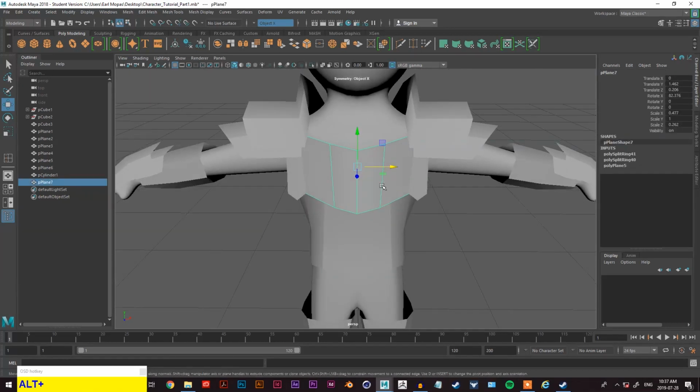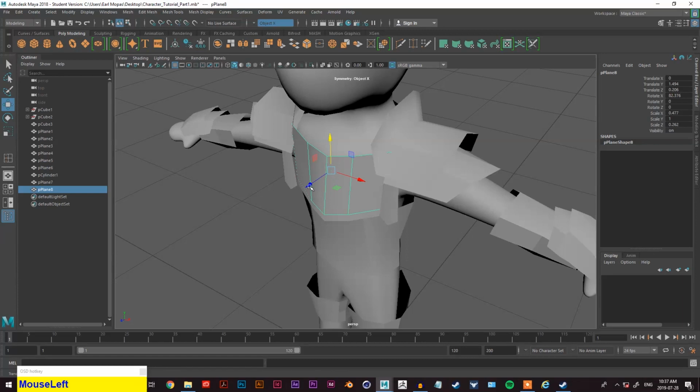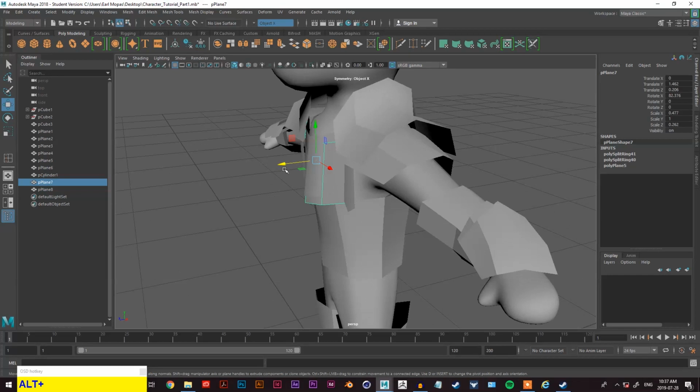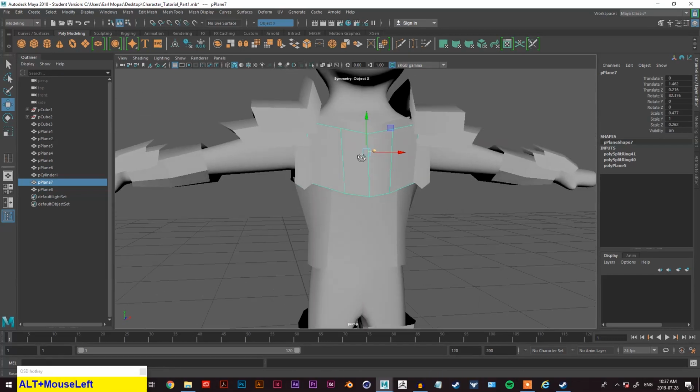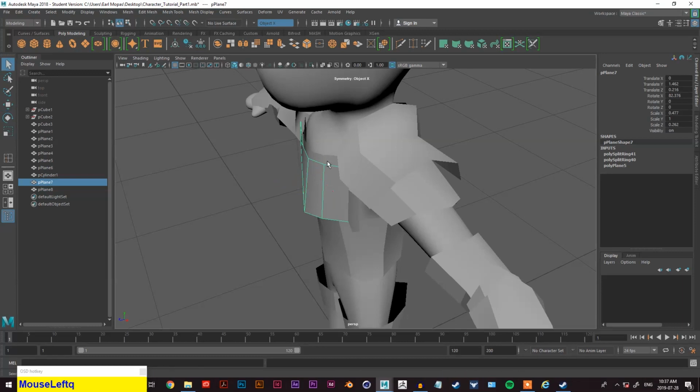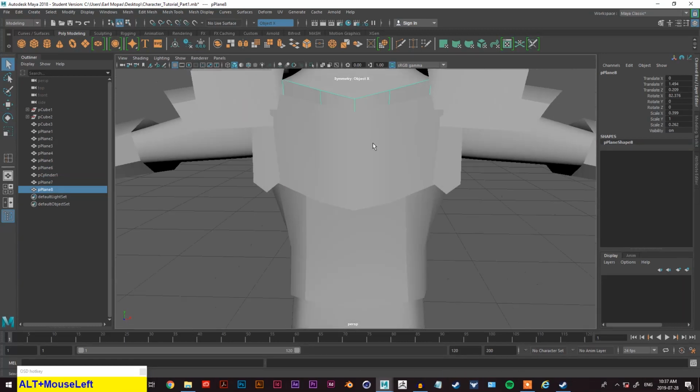What we'll do is Shift D to duplicate, bring it up so that there's no overlapping geometry. We'll scale it in, scale it out. Let's bring this out a bit more so that this one's more outside, just like that.